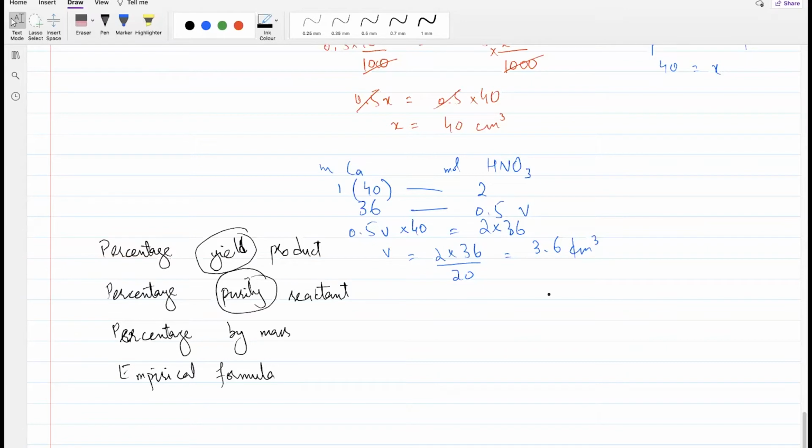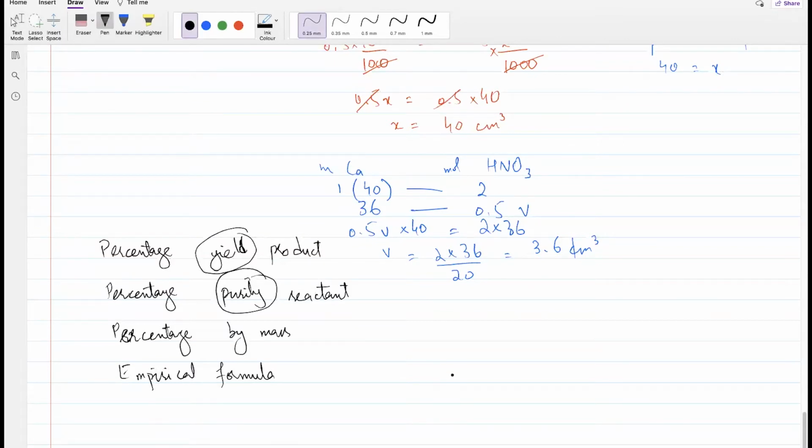So what exactly does it mean? We just did an example where you saw that 36 gram calcium was reacted. You had a mixture of calcium in which you didn't have 36 grams of calcium, you had the 36 gram total mass. Whatever total mass was there doesn't really matter because in a reaction like this, calcium is the one that's reacting, and impurities usually we assume they do not react. So it's not the 36 gram that will react.